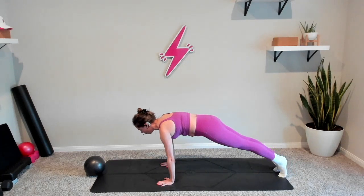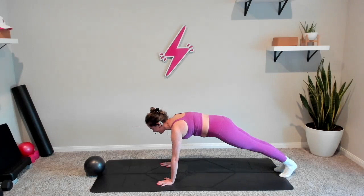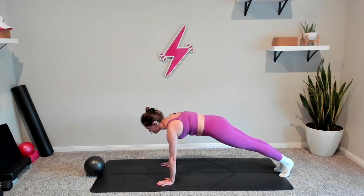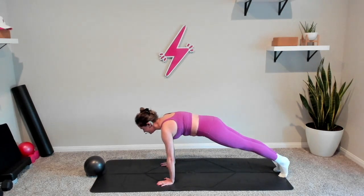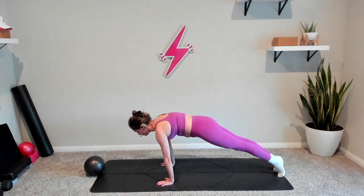I want you to think of your shoulders, your abdominals, your legs. They should all be pulled into the center of your body. So you're sliding those shoulders down away from your ears. You're scooping those abdominals up into the spine, and you're squeezing those inner thighs together. Keep rocking for 3 and 2. Last one.